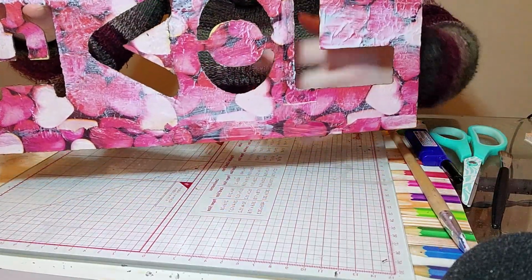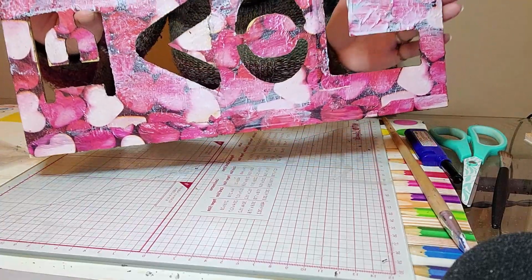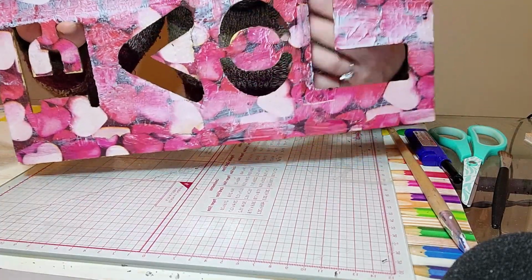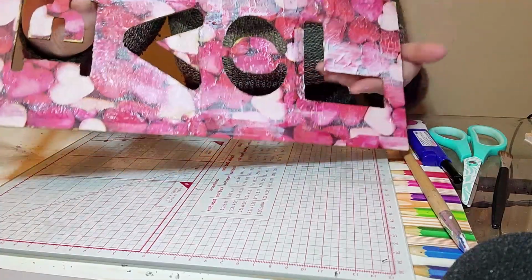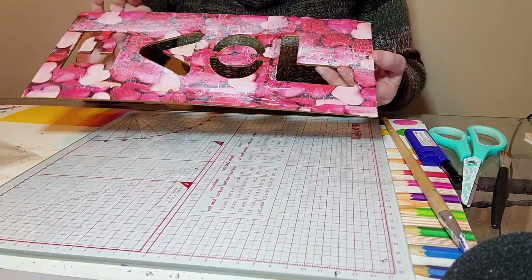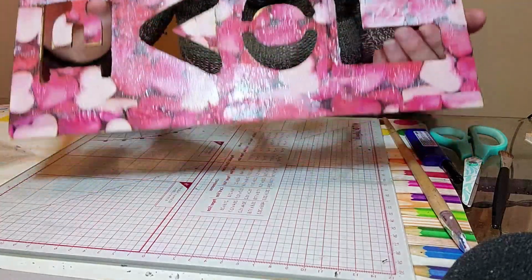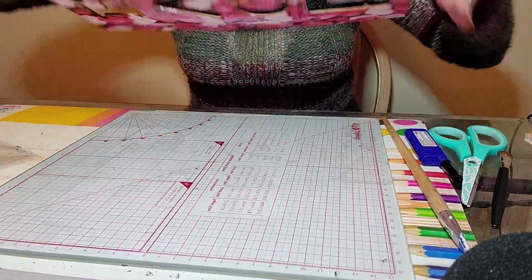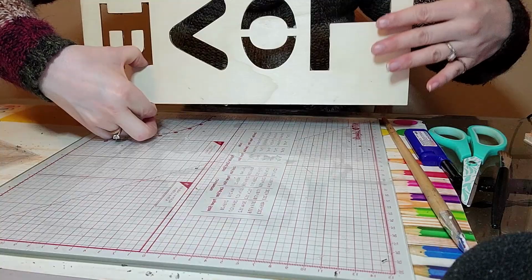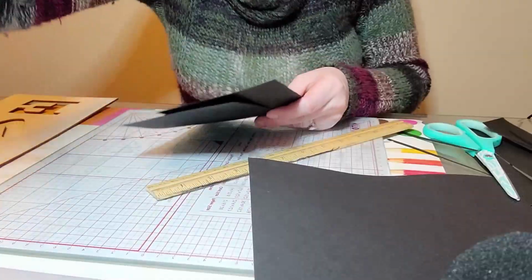I'll be back because I do want you to see this. I don't want this to be cut out like this at the back. So I'm going to get a different piece of contrasting scrapbook paper because I think I'd like the letters to really stand out. I think I'll put it in a really dark color, so either a navy blue or a black. But I'll be back when this front Mod Podge has dried so I can flip it over and do something to the back. So I'll be back in just a few minutes.